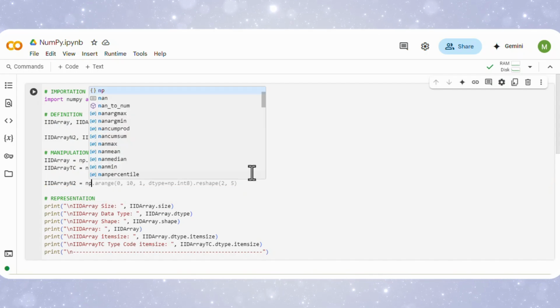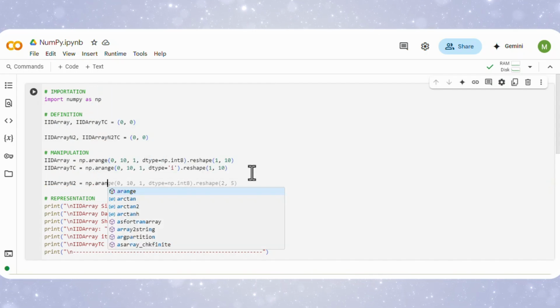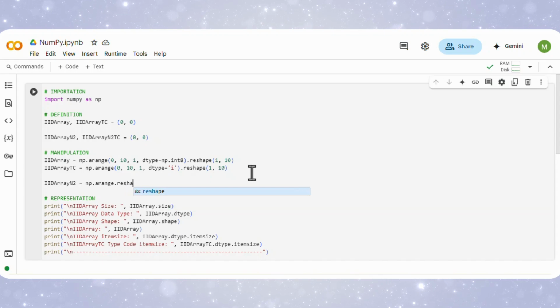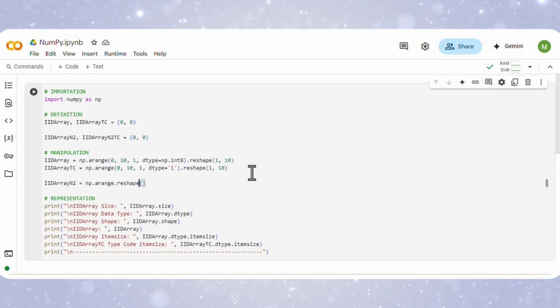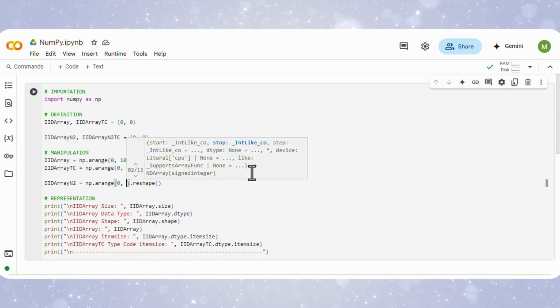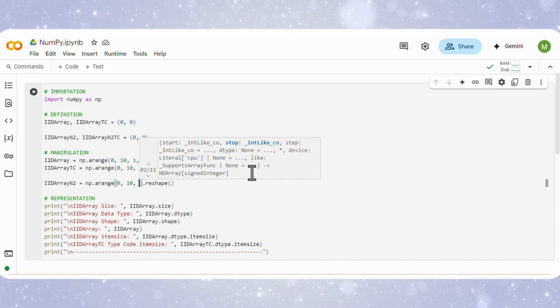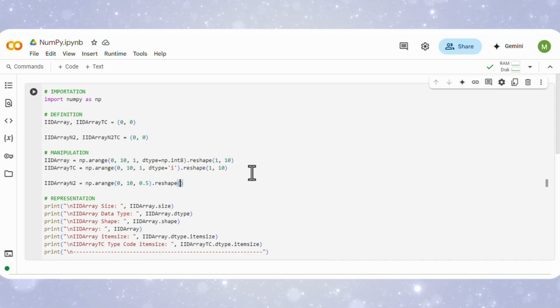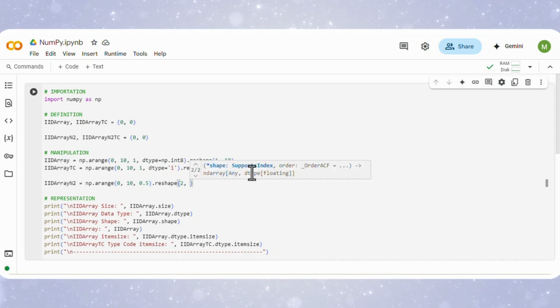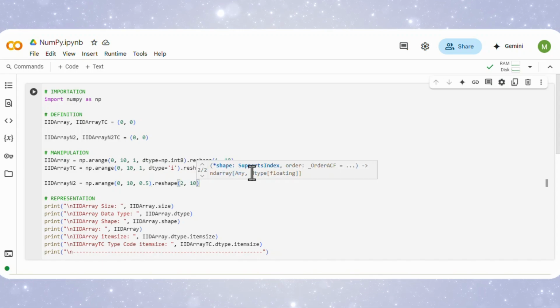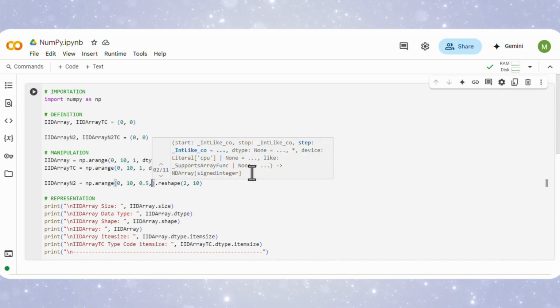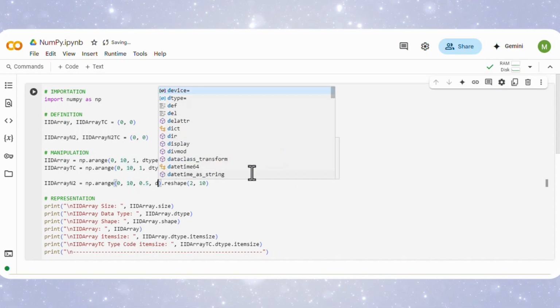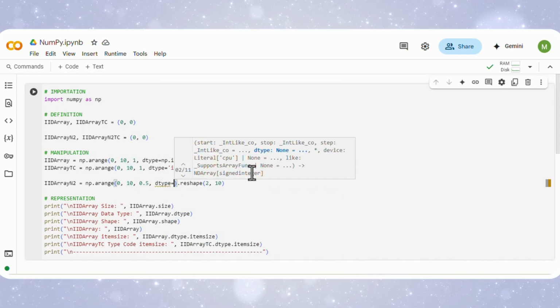Two-dimension array number 2 is assigned a NumPy array created with the arange function, which generates values from 0 to 9.5 with a step of 0.5. The dtype is set to float 16-bit floating point. The array is then reshaped into a 2x10 matrix.